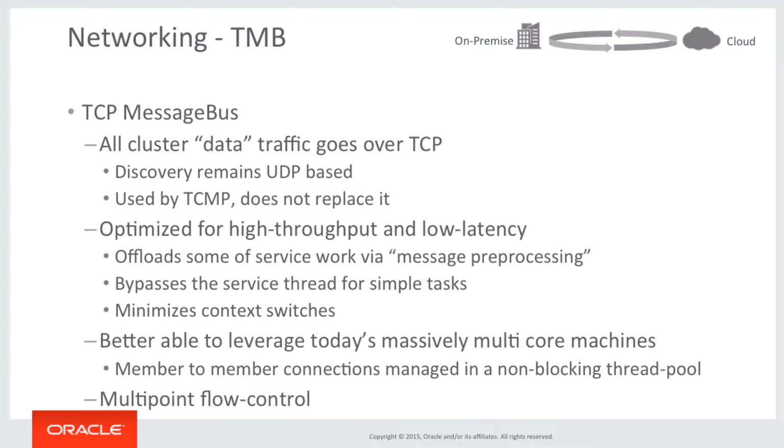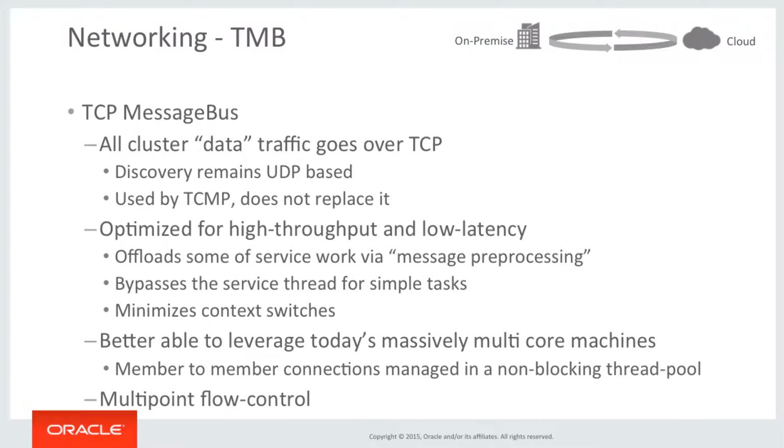This does not mean that we have replaced TCMP, the Coherence clustering protocol. TCMP makes use of the message bus. It's not that the message bus replaces it. So there's a layer of TCMP, which is the reliable datagram layer, the reliable UDP layer, and TCMP knows when it's been configured with a message bus that it will bypass that layer. But there's much more to TCMP than just the reliable UDP engine.